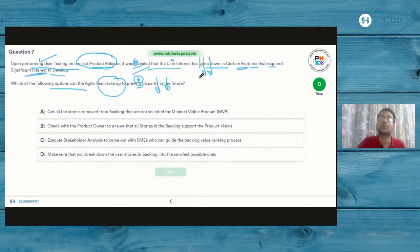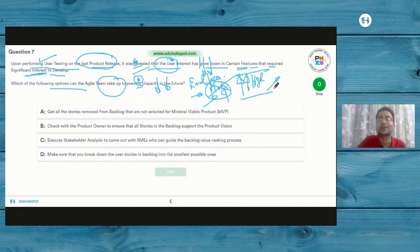Yeah. So remember, this loss of interest is from the user perspective, the end user perspective. It is as simple as you coming out with a mobile phone and the user doesn't have any interest in using the mobile phone at all. So what we need to look into in such cases is, have we come out with the relevant features which can be dealt with in the mobile at the end? Have we come out with the relevant features with high priority in the product backlog which we need to deliver end to end? We haven't, right? So obviously the clue to the question will be from that perspective itself.